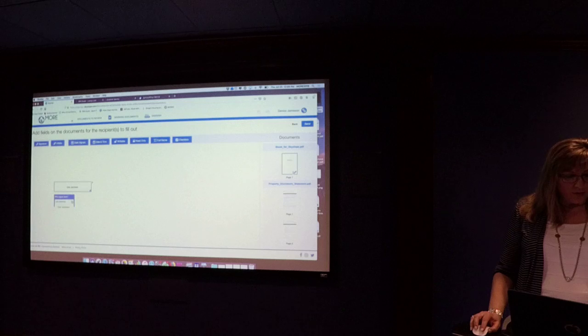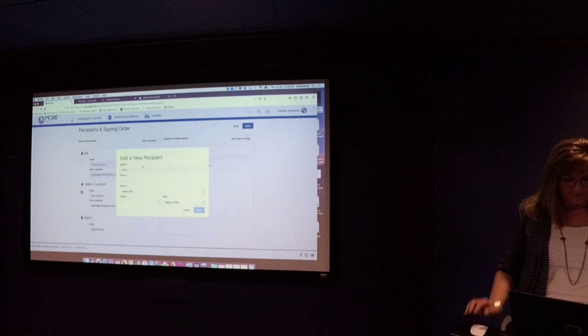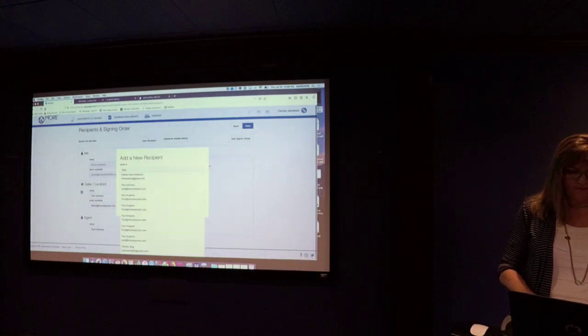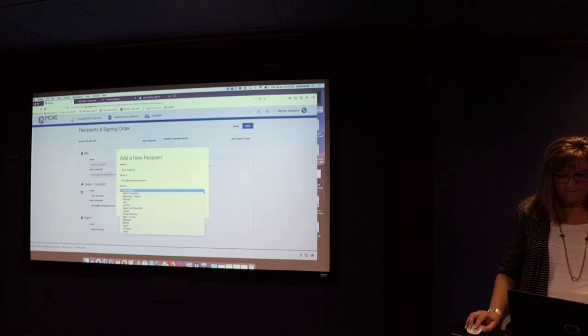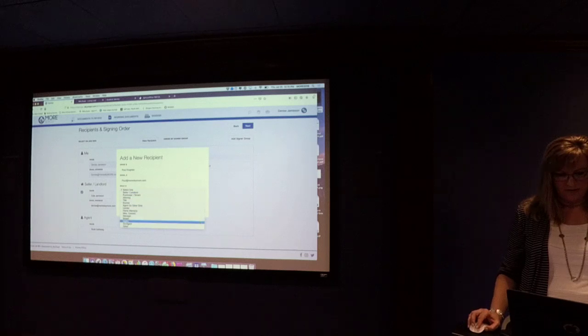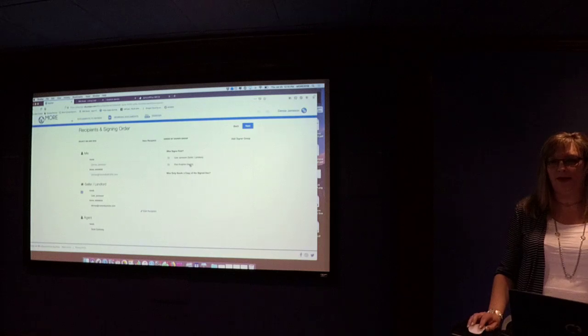And then if there was more than one person, that person would populate down here and I could change the name. Let me go add somebody here so you can see two people signing. He's the agent. If he was just going to get a copy, this is where I could change it to receive copy, or you could do need to sign and you save it, and now you see his name populating.